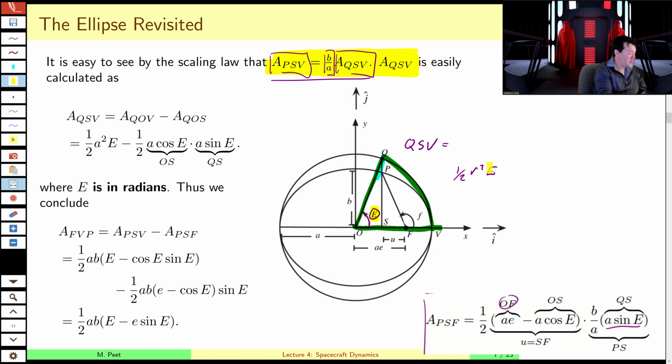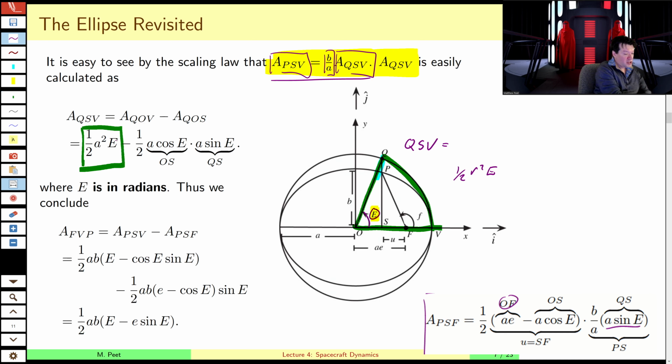Right. So this is a formula which hopefully everyone knows, but it's easy to see. Just because as E goes to 2 pi, it becomes pi r squared, which is the area of a circle. So this is just the fraction of a circle that we're sweeping out here. That one's easy to calculate. And of course, r is a here, so we get this bit. That's in green, so I'll just box it in green there.